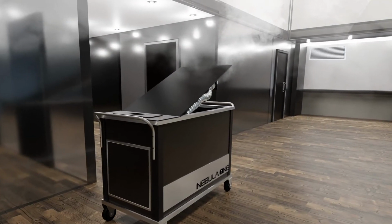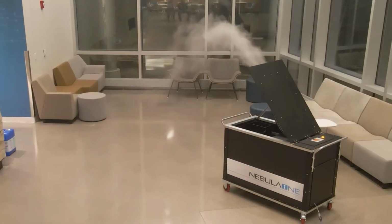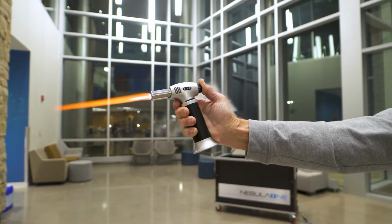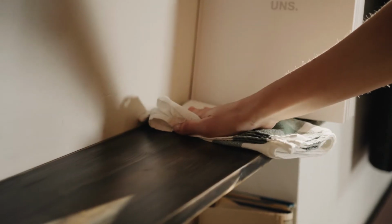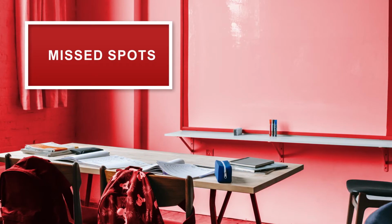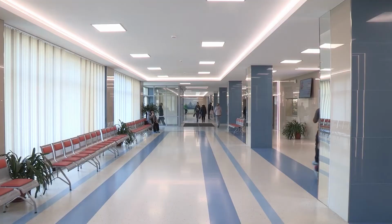This dry mist not only covers and cleans all surfaces, but it also neutralizes pathogens in the air, in ducts, and through HVAC systems. Because salt, or sodium chloride, is one of the compounds used to make hypochlorous, we can determine its presence in the air by seeing a torch flame turn from bright blue to orange. This means the hypochlorous has permeated the atmosphere in its immediate space, as well as the entire building through the air ducts, disinfecting everything in its path. And unlike wiping down surfaces for disinfection, which can lead to missed spots, the hypochlorous mist has been able to disinfect the air we breathe and all surfaces, seen and unseen.